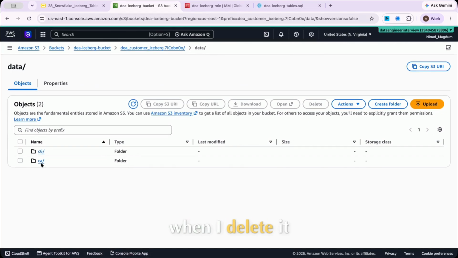Okay, now when I delete it, we talked about in the Apache Iceberg format, when you do some sort of DML operation on your data, it creates a new snapshot of your data, right? So when I run that delete statement, you should be able to see that two new folders will be created automatically. Okay, Apache Iceberg is not going to touch this particular folder because of the feature called time travel, where you can go to the history and try to access whatever was done previously, right? Like let's say something goes wrong and you want to go to the previous version of the data. Since Apache Iceberg stores all the snapshots of your data, you should be able to go back, right?